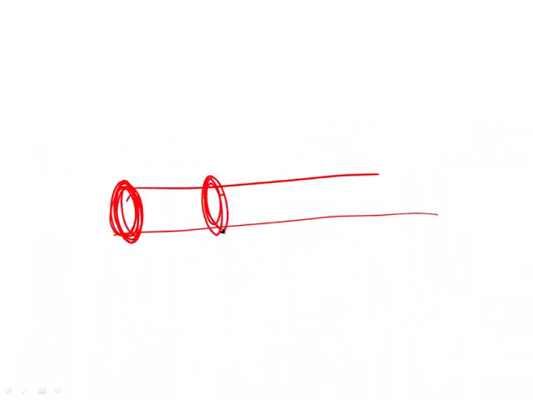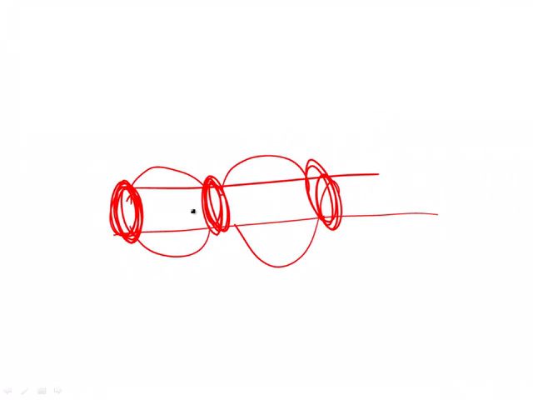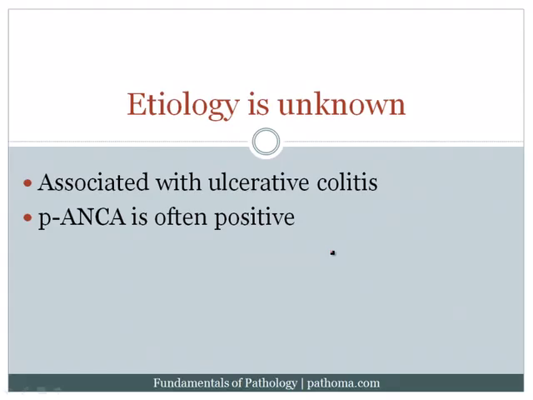What you would see if this was the duct is that you would have fibrosis, and then fibrosis here, and then fibrosis here, and the regions in between would appear slightly dilated. And so what this creates is sort of a string of pearl appearance, where this is a pearl, and this is the string in between the pearl, and this is again the pearl, with the fibrosed areas representing the string in between the pearl.